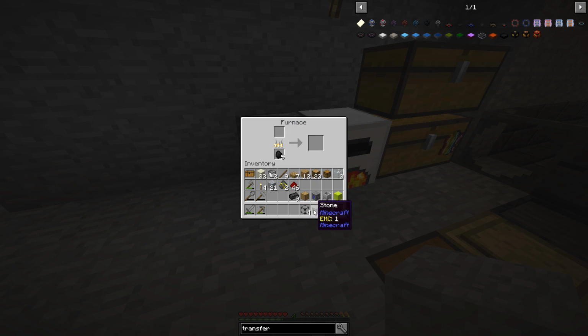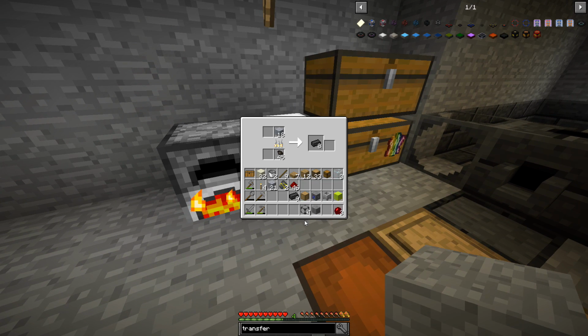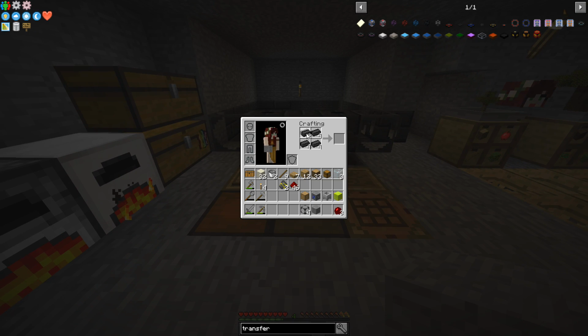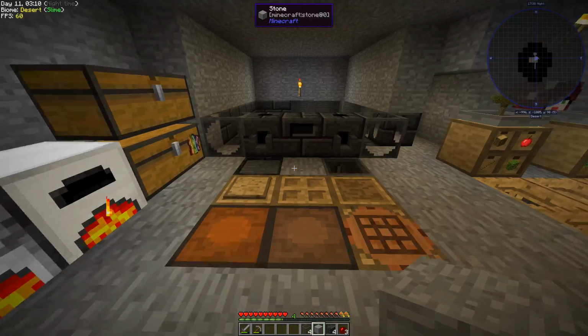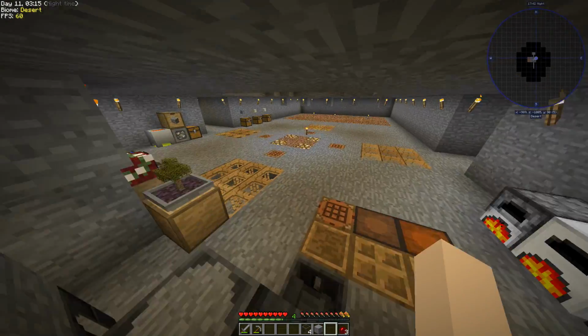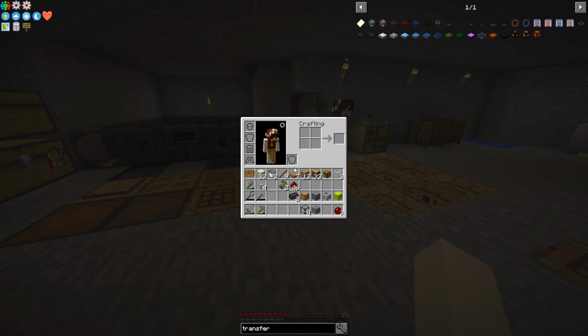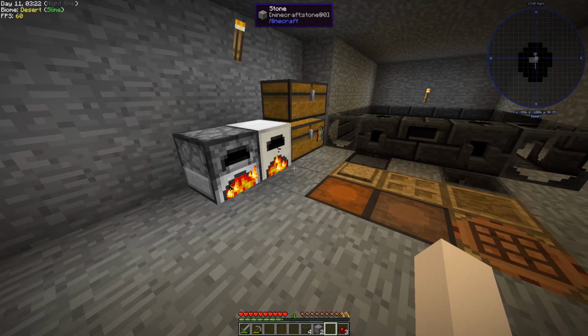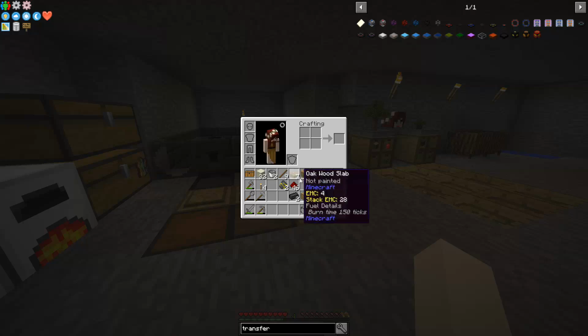Feels good. Let's cook that instead, and this can go back up here. I think we have a few more, 4 more blocks. We're almost there. 1, 2, 3, 4. This takes a little bit of resources at the beginning, but I feel it's totally worth it. It's totally worth it. I need 6 stone to get my little slabs.